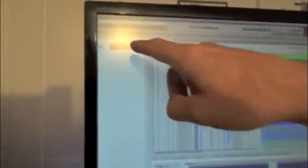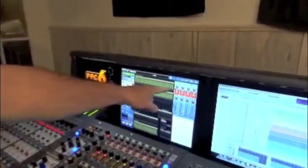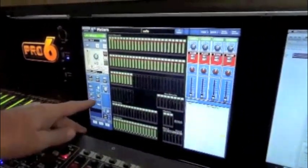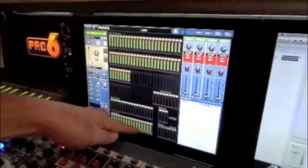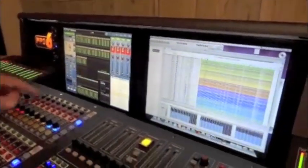As you can see now, we've got 72 channels that we recorded through the Pro 6 running playback. The CPU is barely moving, and the performance of the hard drive is incredible. I'm sending these 72 channels out of my DAW back into my Pro 6 right now via the tape return inputs. The Pro 6 has two inputs — you can either use your head amps or a second send as a tape return. So I'm sending 72 channels back into the console via 56 inputs and 16 direct inst for my aux send, to get a 72-channel return to the console and show you on the meter bridge what's happening.